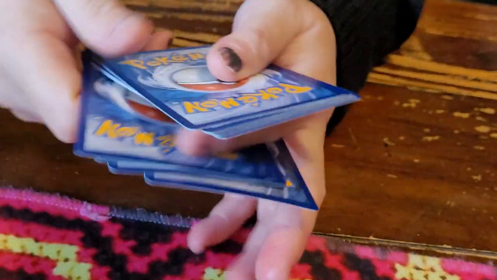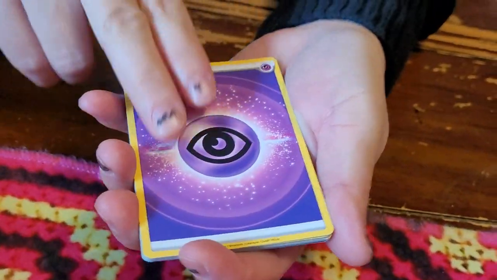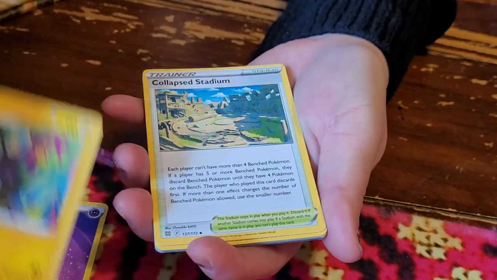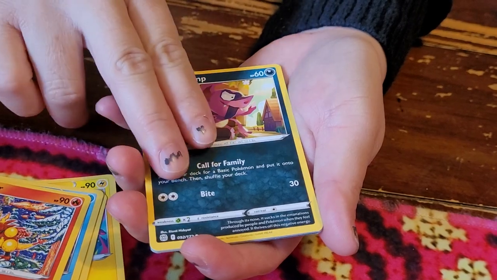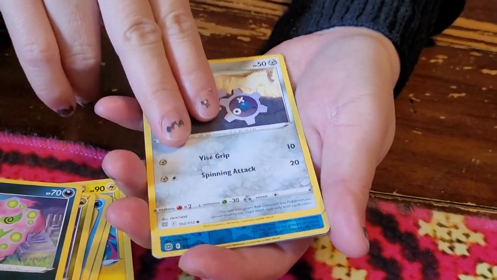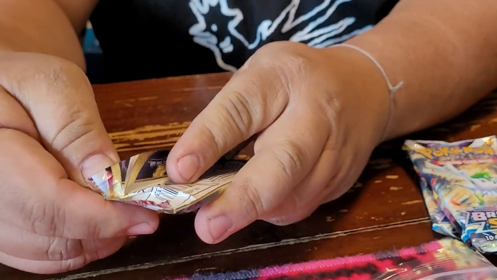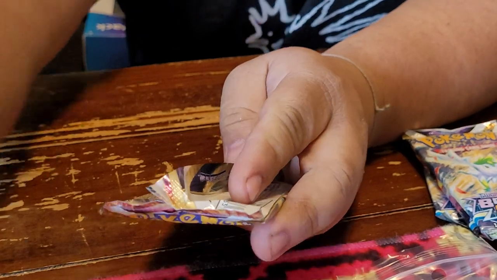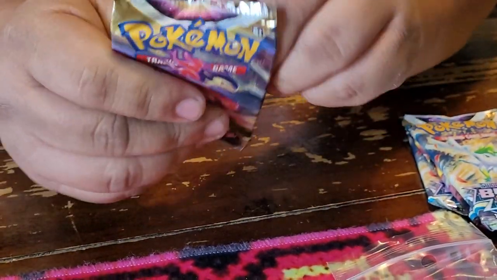Brilliant Star Charizard. Just a white lining. Oh, it's something. Ooh. Shiny. Charizard. Axew. Spiritomb. One hit. That's all we need. Shaman. Hi, Shaman. I'll definitely put in my bag. All of these.